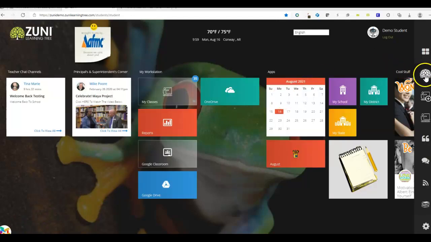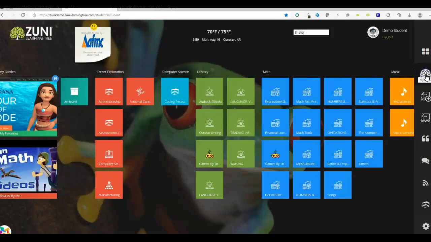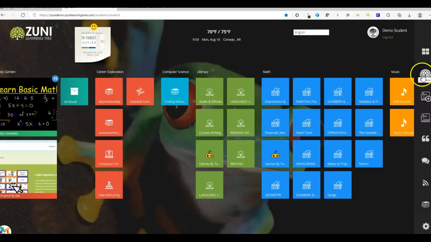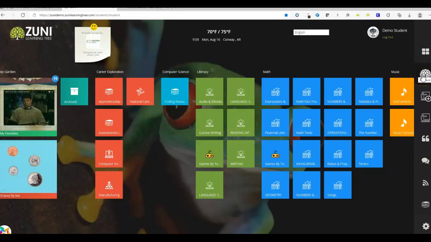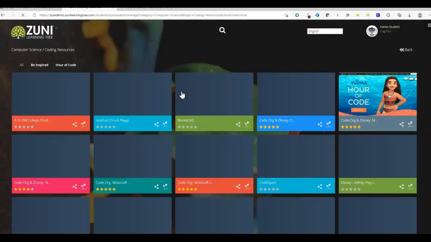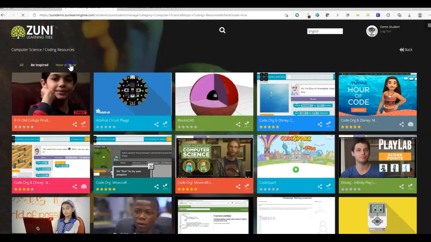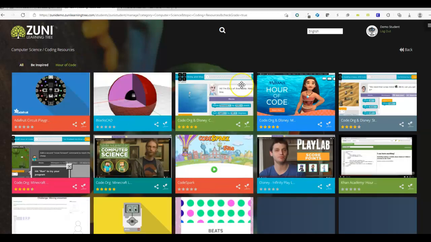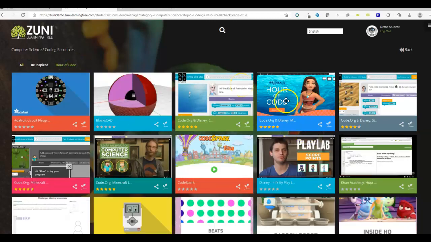So now if I click on this little tree right here, it's going to take me to the learning playground. Over here is where you can find, remember we said we'd linked to thousands of great resources? You can go into coding and kids and parents can both learn about coding resources together. And what's really cool is these resources are from code.org, Tinker, and they'll actually show you how to get started with coding.